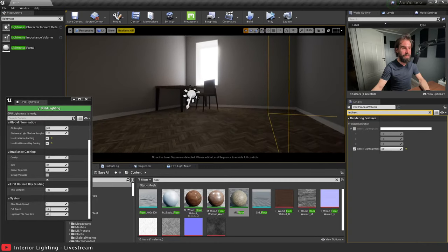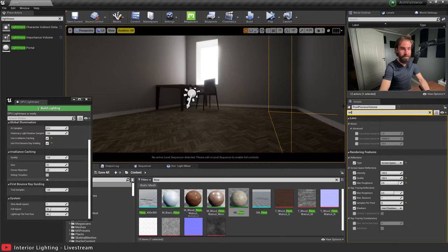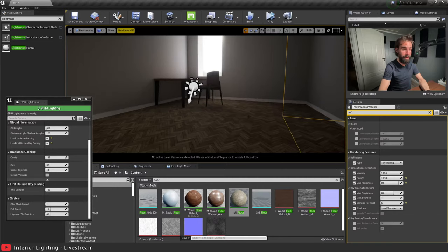So if I wanted the shiny reflections on the floor, I can probably turn on screen based reflections, but they're never great, right? They're fine, but like I said, they're not awesome. I much prefer ray traced reflections because they're that much better. So I'm going to go ahead and turn on ray tracing again.